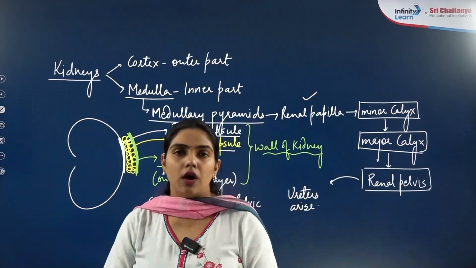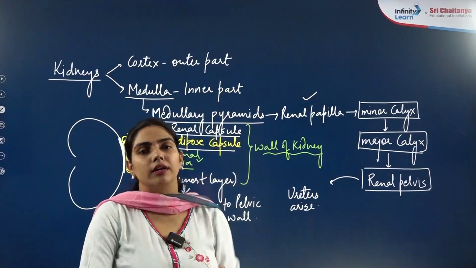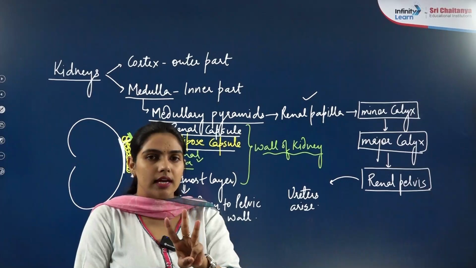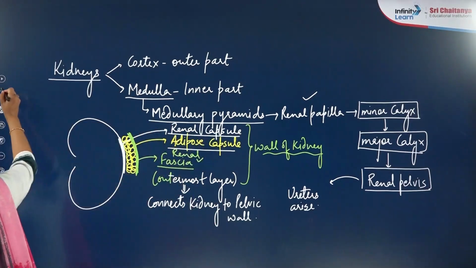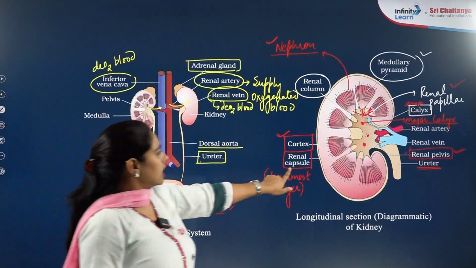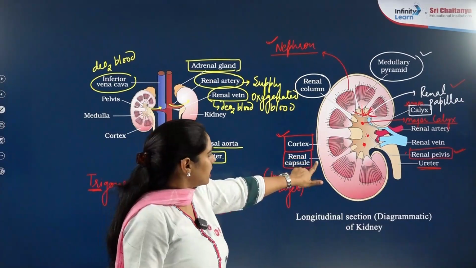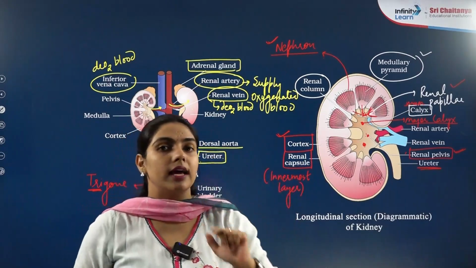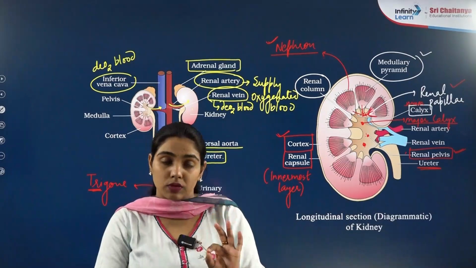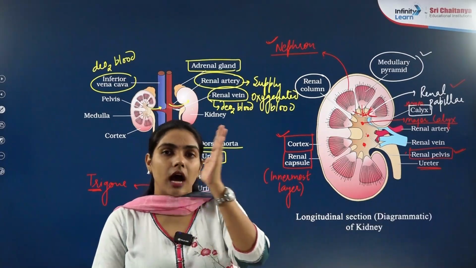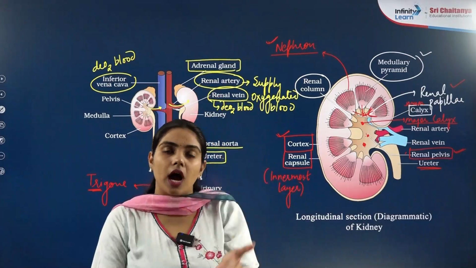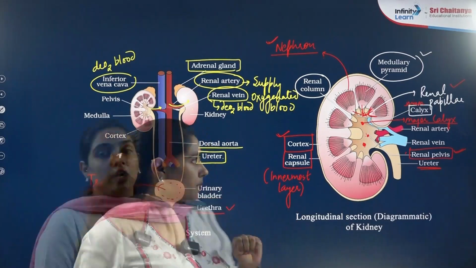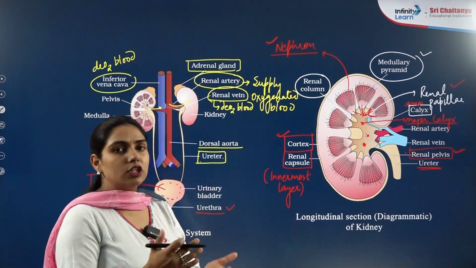Alright. So now you understood, on the outer side also, how many layers are present in the wall of the kidney, right? So there are 3 layers. The one which is labeled in NCERT is renal capsule, the innermost layer. Outer to renal capsule, an adipose tissue layer is also present, which is known as adipose capsule. And outer to that, on the outermost side, there is renal fascia, right? So there are 3 layers. After this, we will further talk about kidney.